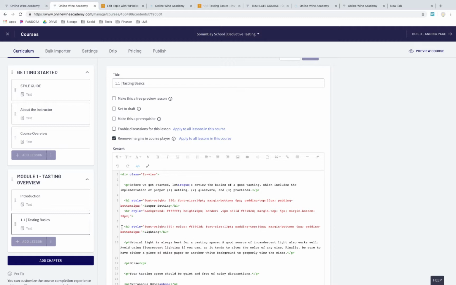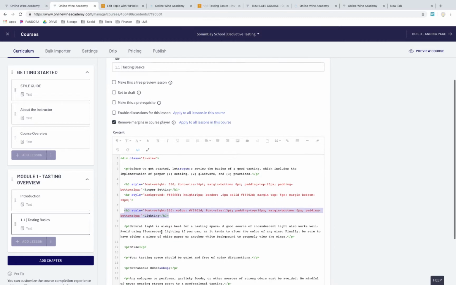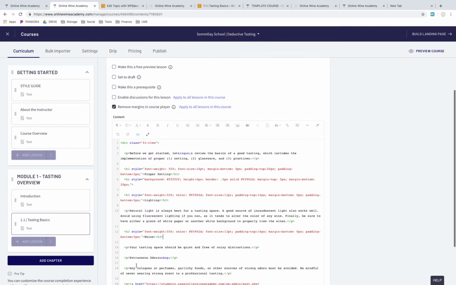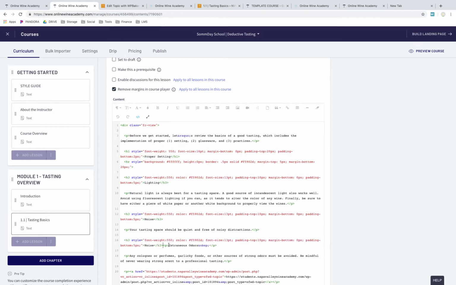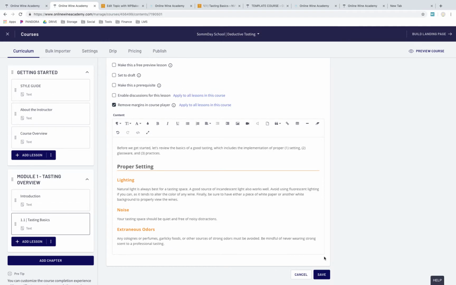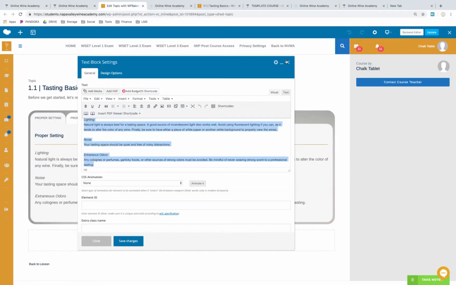Now, I don't have to go back to my guide because I can just copy this, come down to noise and do the same thing. And it moves a lot quicker that way. So I've already got that. I'm going to copy it again, come down here, copy my title, get rid of the old one from P to P, and then check my work and see how it looks. Looks pretty good. Okay, so that is my very first of the tabs.